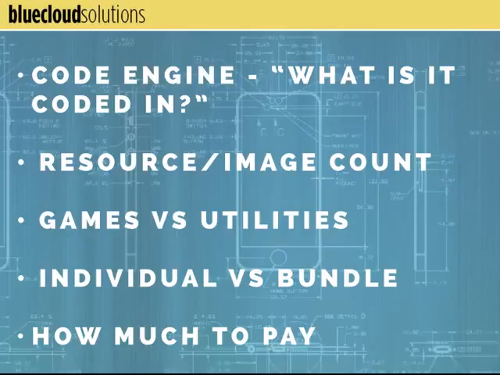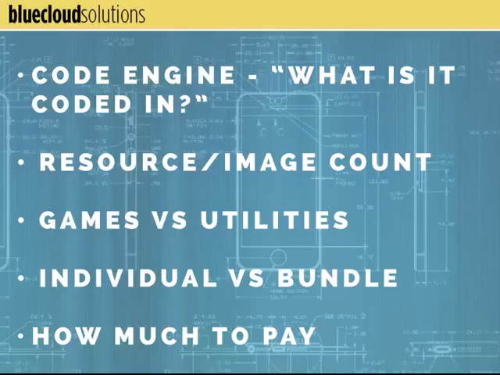The second is the resource and image count. This means how many design images am I going to have to actually redesign? Another way to put that is how big of a project is this going to be? And that's really important. The third is, do you pick a game, do you pick a utility, or do you pick something else, like an entertainment app or a messaging app or a finance app or a medical app? What do you pick? And we're going to talk about why you would choose one or the other.